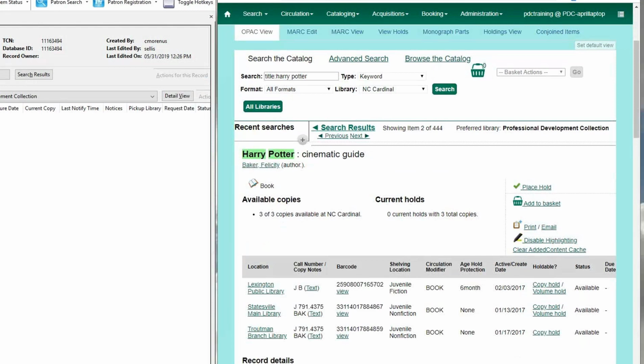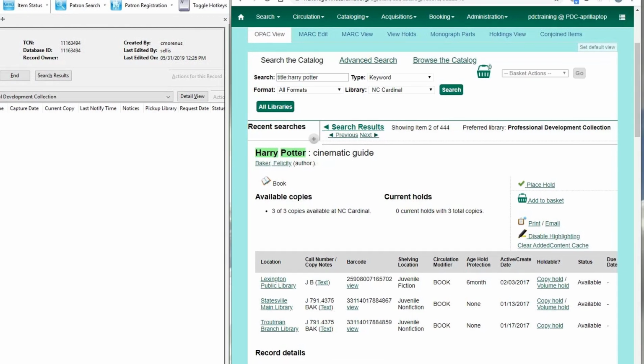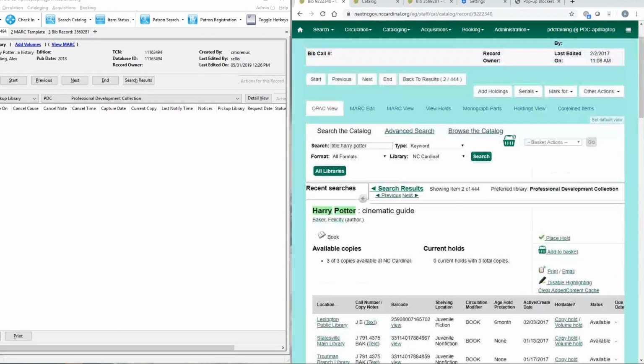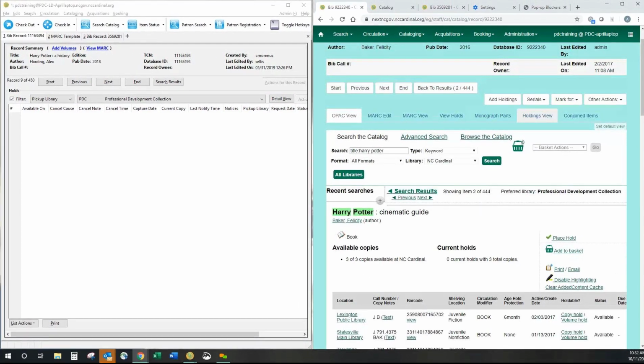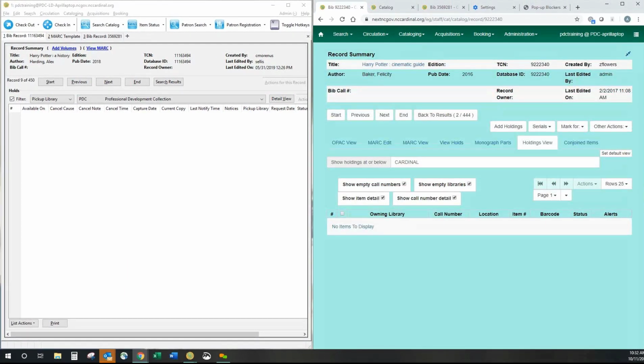Also, although this says available copies, just about everywhere else in the web staff client or the cataloging functions, you will see that instead of the word copies, it uses the word item.